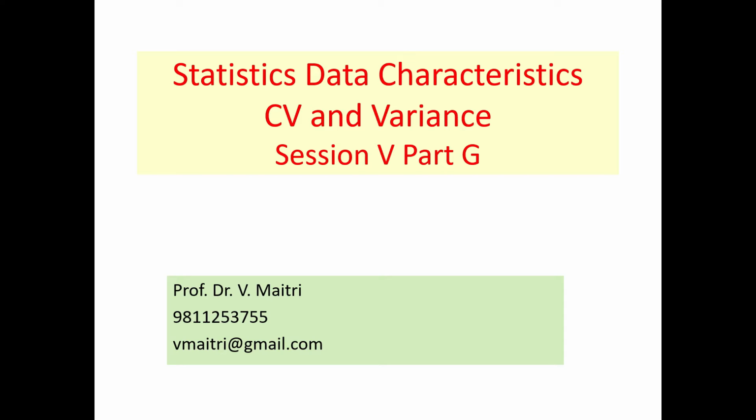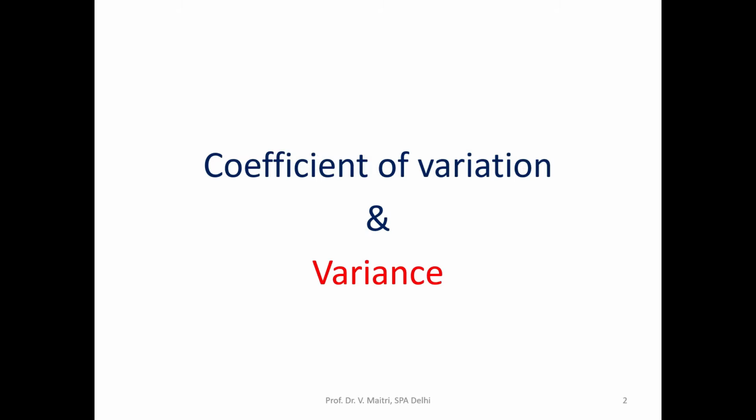Now today we are going to highlight a few points related to coefficient of variation and variance. Both of these things we have already done in detail. We know for what purpose they are, but quickly, a little bit of revision of coefficient of variation with the same example which I discussed in the previous class.